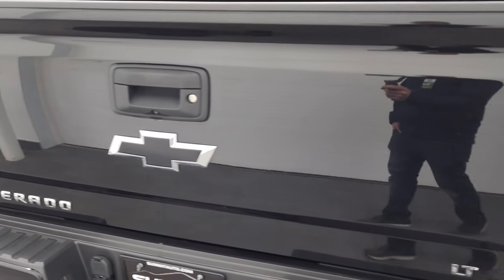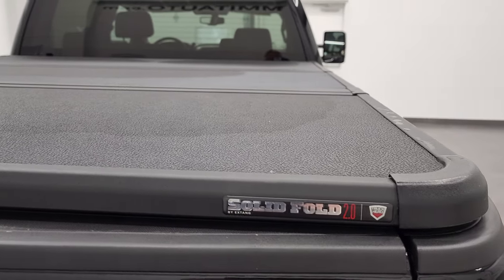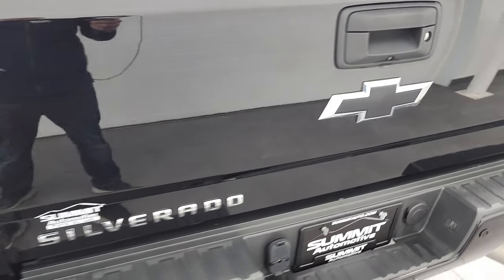The tailgate is in excellent shape — I didn't see any dents or dings — and it does come with a solid fold-up tonneau cover by X-Tang, which is in really nice condition. It has shock-down assist so it's never going to slam on you. There's a spray-in bed liner with LED bed lighting on each side, a receiver hitch reducer in the bed, and that spray-in bed liner extends onto the tailgate and is in very nice condition.